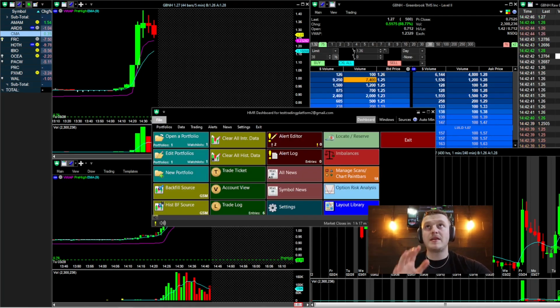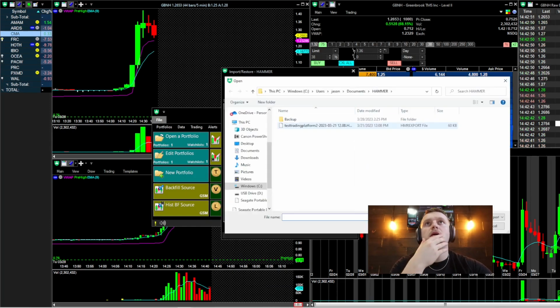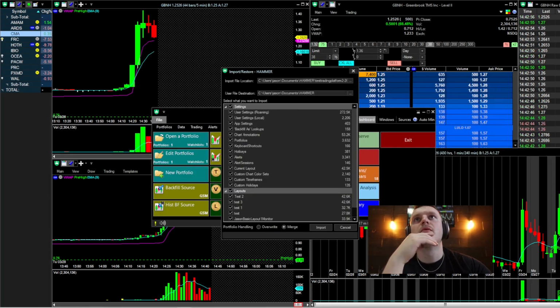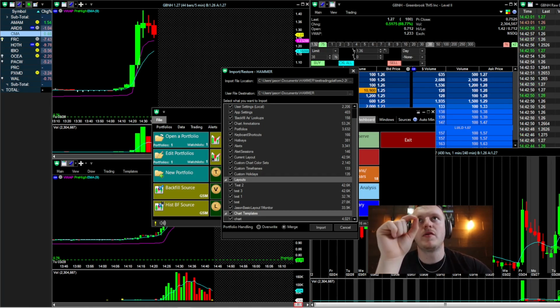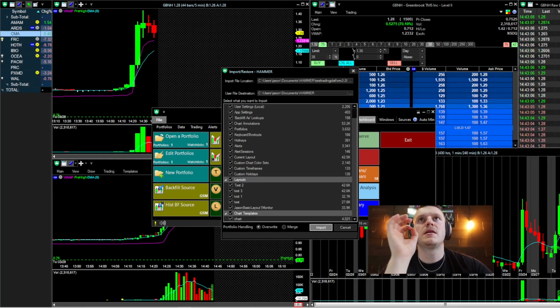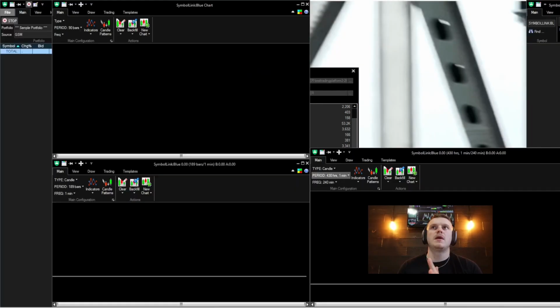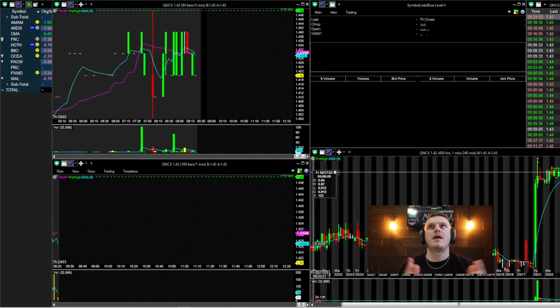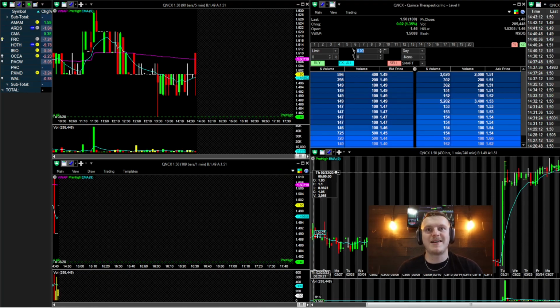Okay, so once you have it downloaded, all you have to go to is File, Import, okay, and then there's going to be a platform right here for you to download. Boom. Make sure you have layouts selected, chart template selected, and when you go to portfolio handling, click overwrite. All these have to be checked. Once that's done, click import. Yes, importing, and you will have my setup. Voila, and that's practically it. That's how you import my setup.